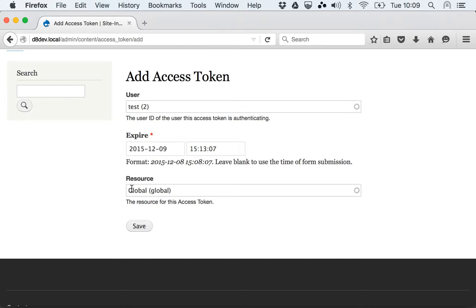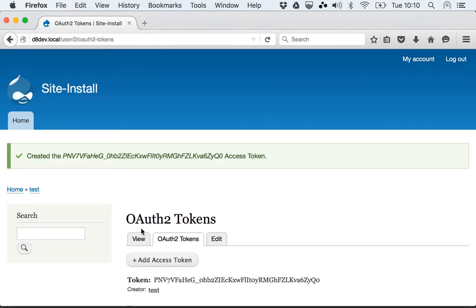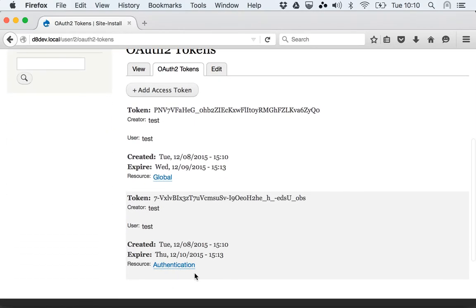So the next field is the resource, global. Again, I'm going to go into more detail in another video. A resource is a compendium of permissions that you can apply if logged in with the access token. So you can limit the scope of the things that a user identified with an access token can do or cannot do. But remember, this is going to be explained in a future video. So basically, most of the time, what you need to do is just not touch anything. Just click save, and it's going to create your token and an extra token, which is for the authentication resource.